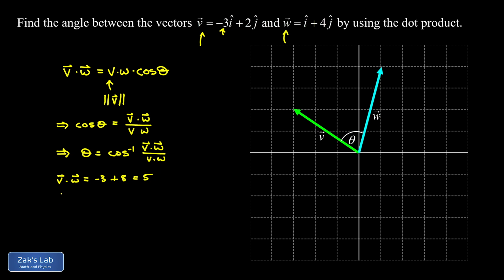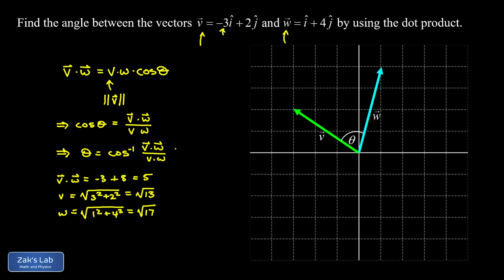Remember, the dot product takes two vectors and smashes them together, and the output is a scalar. Now the magnitude of v, you just use the Pythagorean theorem for that. That's the square root of the sum of the squares of the components. So I end up with a square root of 3 squared plus 2 squared. Notice that I didn't bother writing the negative 3 because I know when I square it, I get a positive number anyway. So I end up with a 9 plus 4 under that square root, and the magnitude of v is square root 13. Now we do w, and that gives me a square root of 1 squared plus 4 squared, and that gives me square root 17.